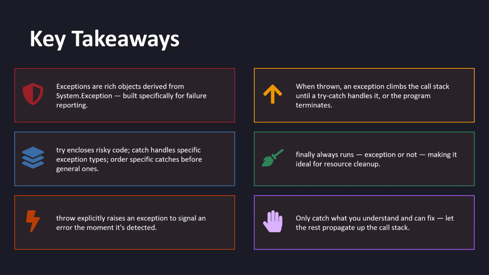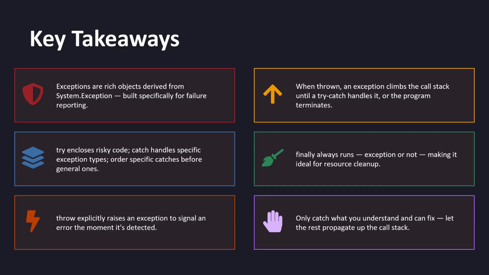When an exception is thrown, it climbs up the call stack looking for a matching try-catch. If it finds one, it's handled there. If it never finds one, the program terminates with an unhandled exception. Try should enclose code that might fail. Catch handles specific exception types, and when you have multiple catch blocks, make sure to order them top to bottom from most specific to most general. If you want your very last catch block to just catch Exception, you can do that, and it will catch any of the specific ones if those occur, or any exception, because Exception, being System.Exception, is the most general.